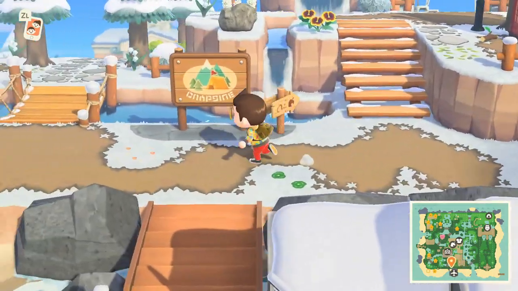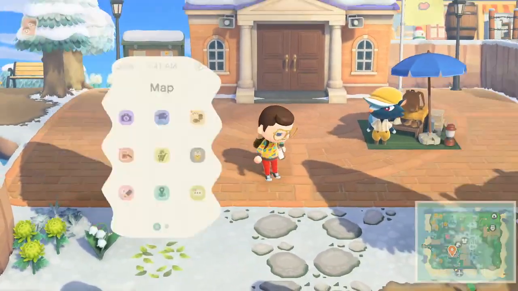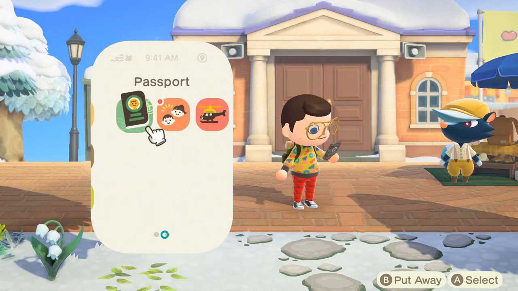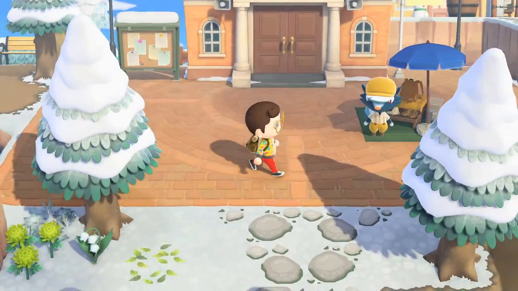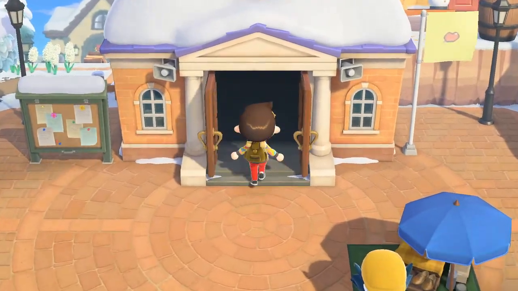I could go show off my dream address code. Is that on my ID or whatever? Is there a way to show that in the game? Yeah, there it is. There's that dream address. Screen cap that if you want it. I think it's up to date. My island tune is... what is my island?